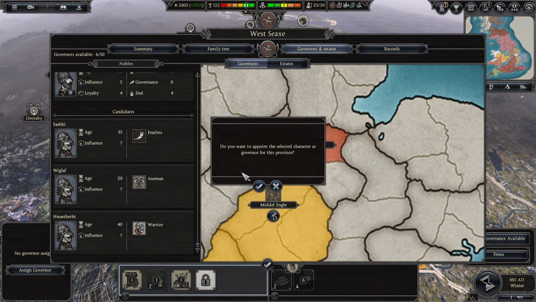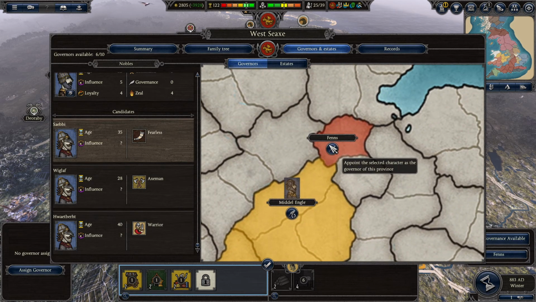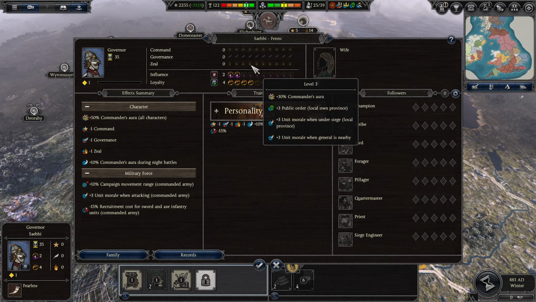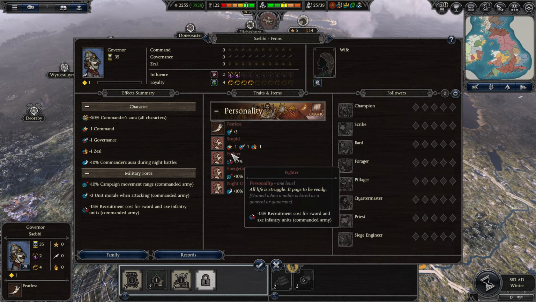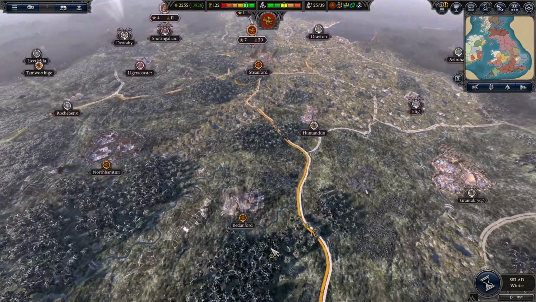So Sabi. Wait, so did I highlight you? Yeah. Yes, so Sabi is now the governor of Fens, and you have good loyalty, but because of his personality, he's stupid, so he has -1 for governance, but we don't always know that one. Okay, so that's good over there.